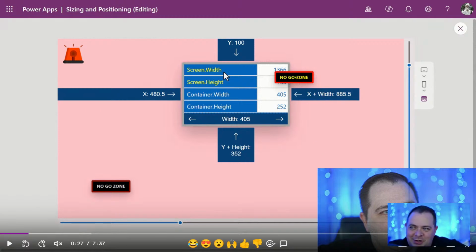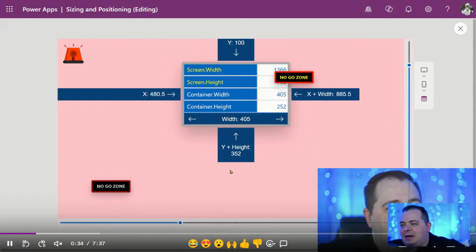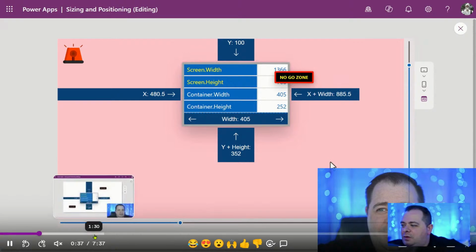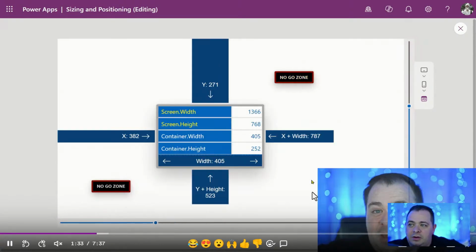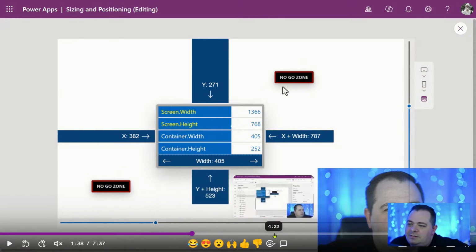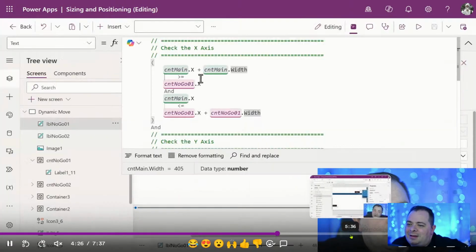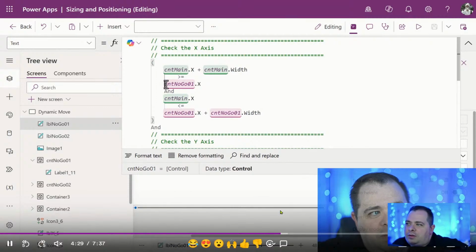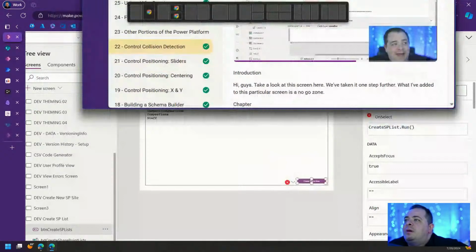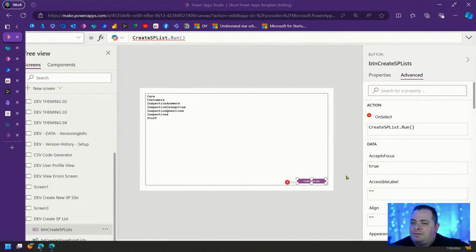Okay. So I got this little bitty label here. That's a no-go zone. I have another one over here. And I go into how you would do that, and if you move it around, you notice that the screen is white unless you hit one of these no-go zones, and then you're back in the pink and all that stuff. And I go over all the code. Okay. So I just thought I'd let you guys know about that. That is available.